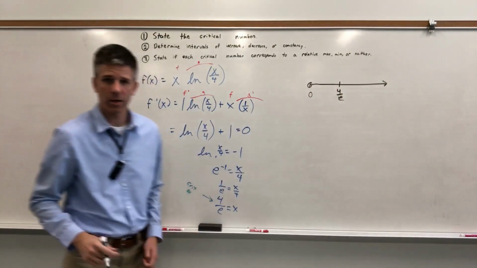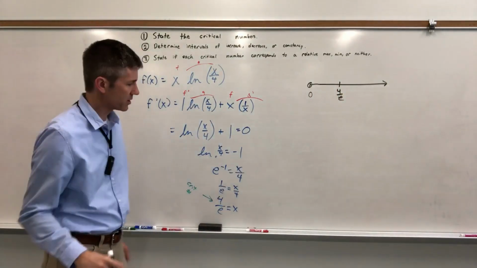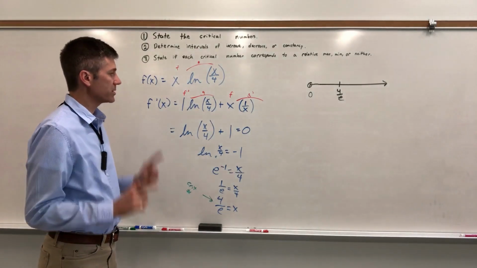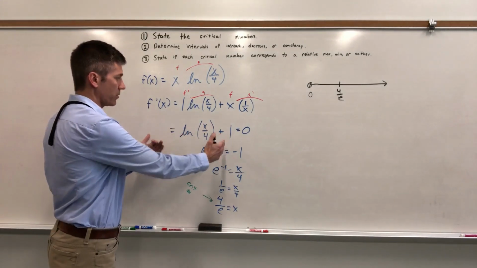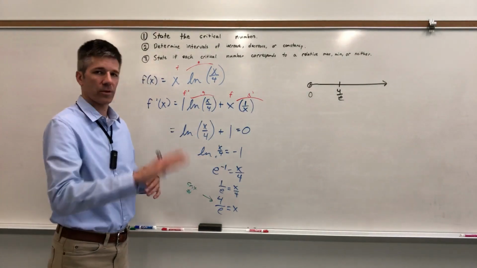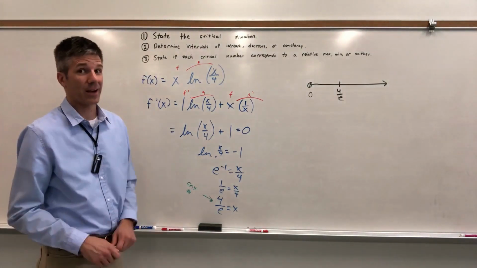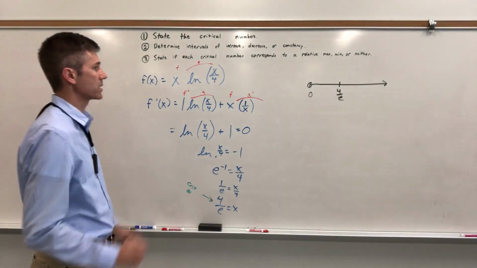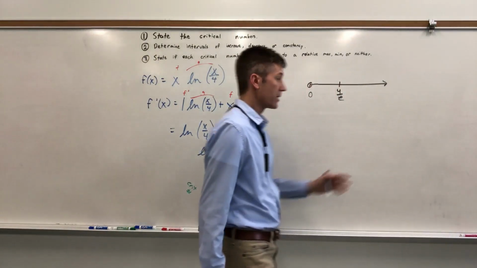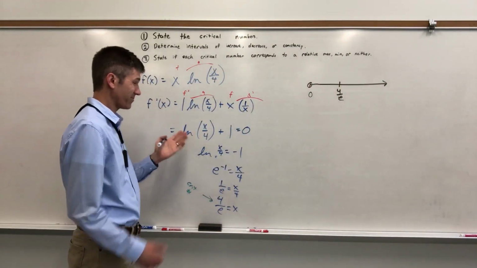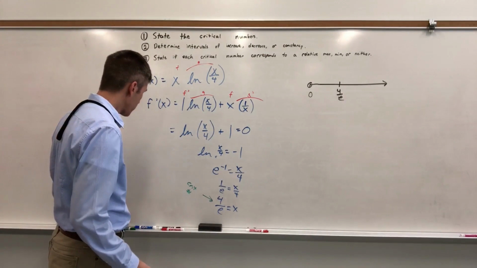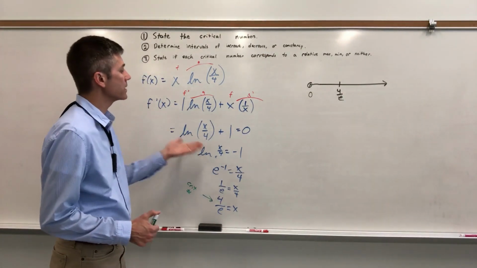Now before you grab your calculator, what's 4 over e? We're going to get a decimal. Done this problem numerous times. We can do it without a calculator, trust me. I'm going to plug numbers from each interval into the derivative, and we're going to figure out if the derivative is positive or negative and do our little thing that we've been doing, but we can do it without a calculator. It's splendid. You're going to love it. So I want to plug in a number in this interval that I can basically, well, you'll see. Sometimes you have to get creative with these things. I'm going to find a couple numbers that I can easily plug into my derivative.